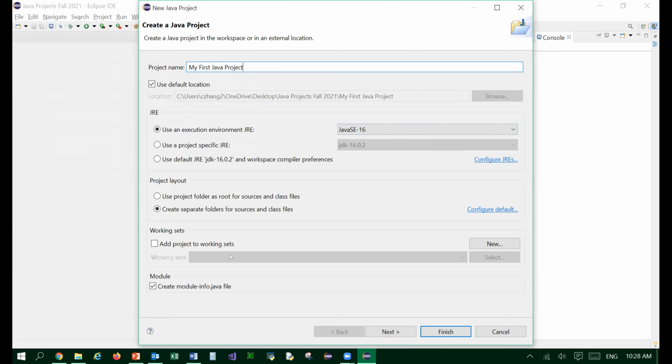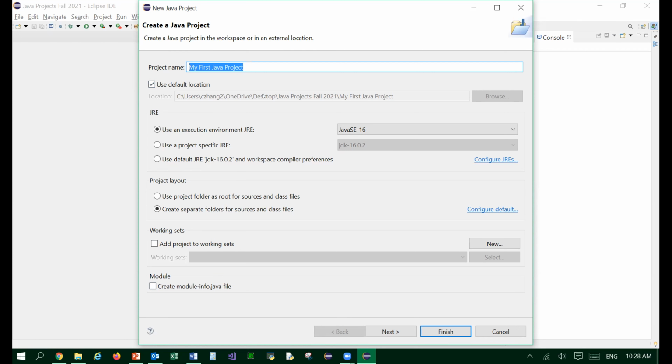You just leave everything else as is, and you should be able to see what you have downloaded there, okay? So finish, everybody. You can uncheck this, create module information. You can uncheck that. We don't need that right here. Okay, uncheck it. So My First Java Project is the project name. And here you can also change your location.